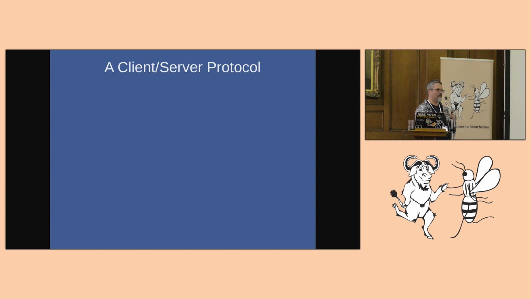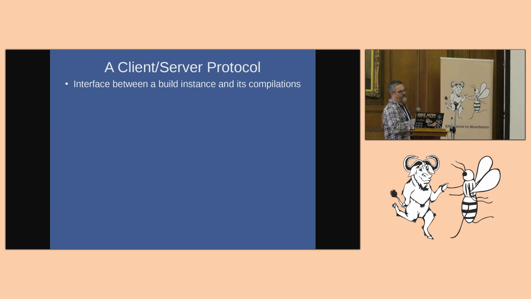So I changed it to spawn ncat, got ncat to go and talk to another terminal and typed at it as the server, and it would ask the question saying I need a BMI, and I would just type the answer in, and it was a 2-hour hack that worked. It was a horrible protocol at that point, but it's proof of concept. So this then got extended, and this is what I have in the compiler that I've got.